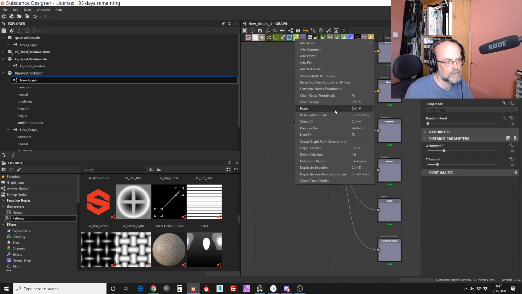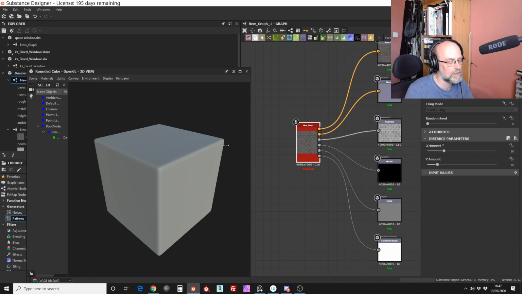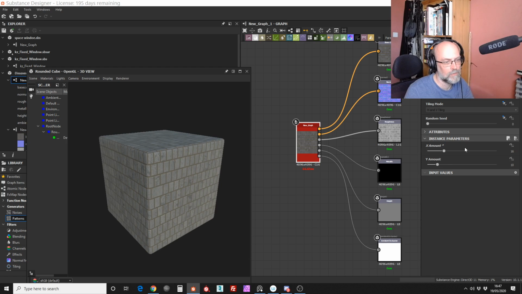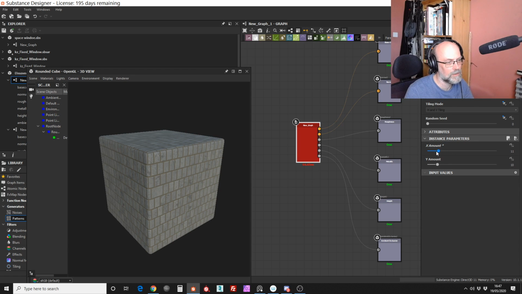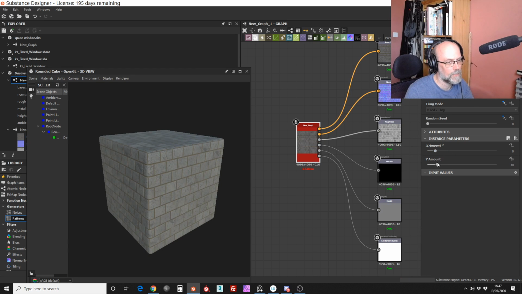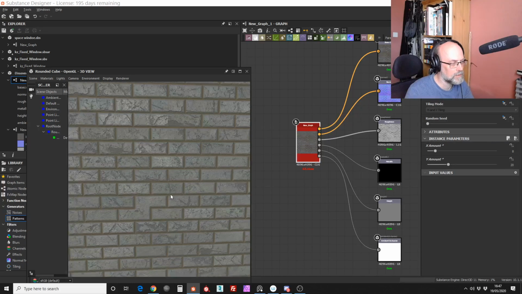So now in 3D, there's my brick material with the parameters in it for controlling the number of bricks. And there's obviously more we can do.